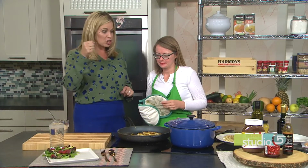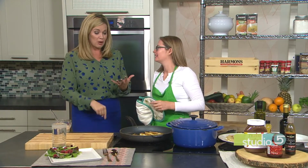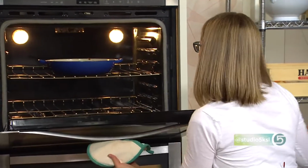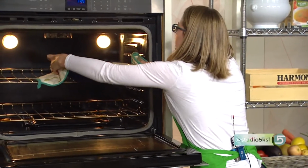So if you missed it earlier in the show, a Studio 5 viewer opened up her fridge, told us what she had. You took those ingredients, sour cream, spinach, noodles, and stuffing. Stuffing. So 2 starches. What the heck? You plugged it into Google, Googled those ingredients, and out comes this Monterey pasta. It's probably time for me to grab that. Is this the moment? This is the moment of truth. Oh my gosh. Of deliciousness, because there's quite a bit of cheese in here. So basically, it's going to turn out awesome.